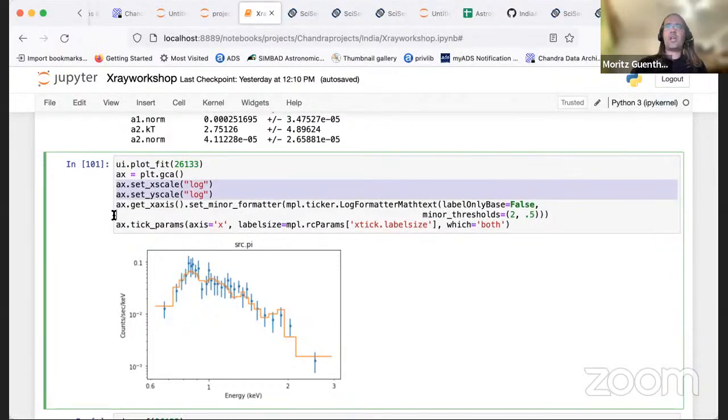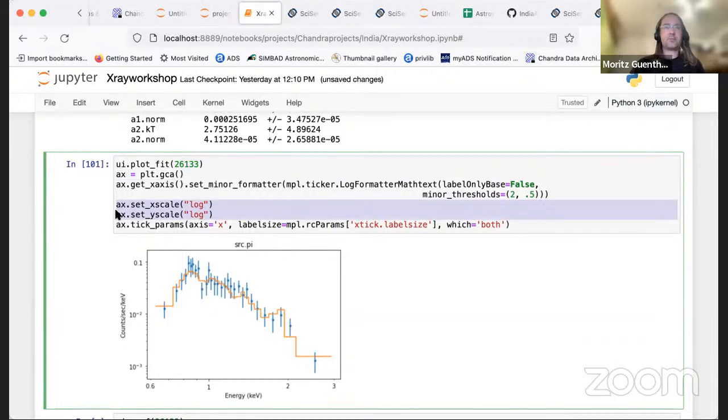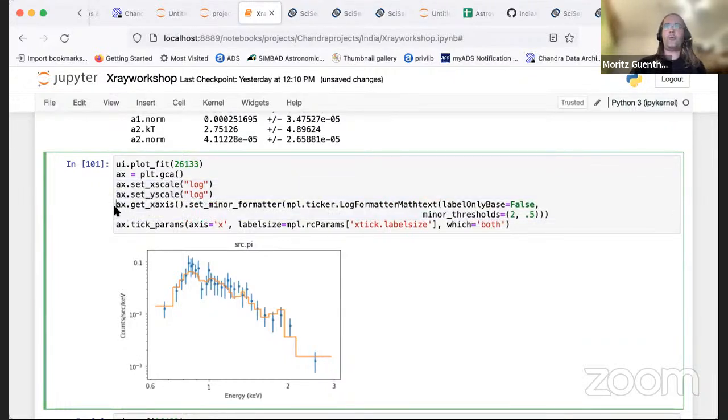And then I'm going to change the formatting of the ticks. I'm going to make it plot more labels at the bottom, so it's easier to see depending on the range. So I put a couple extra labels in. I can do other things.